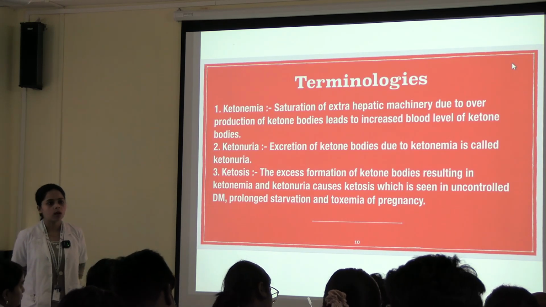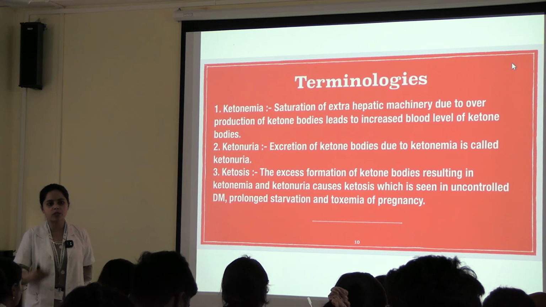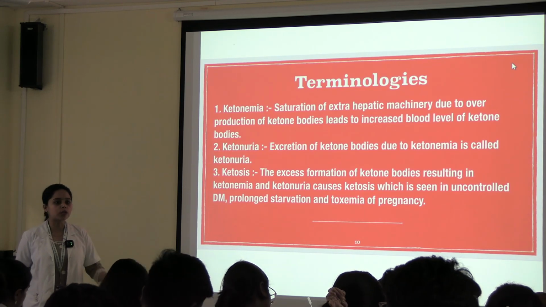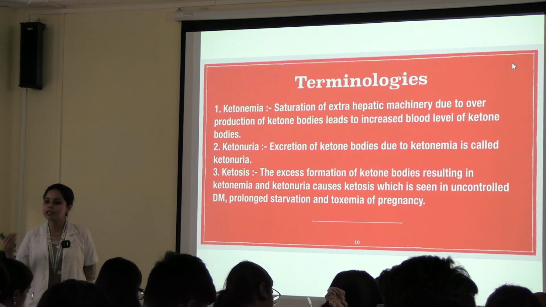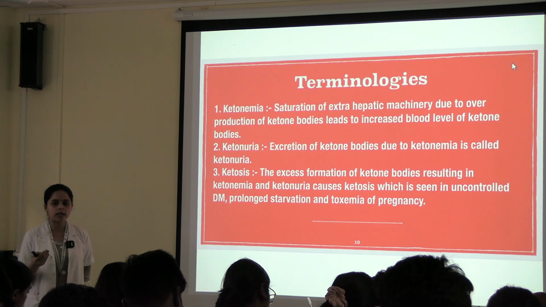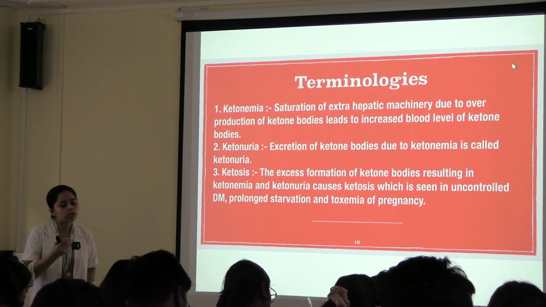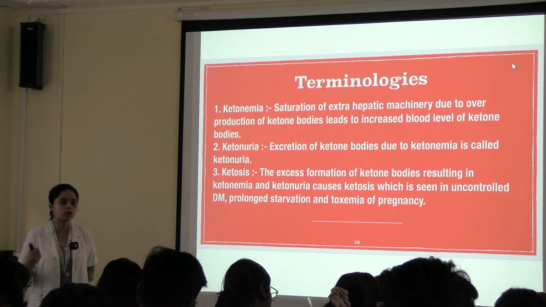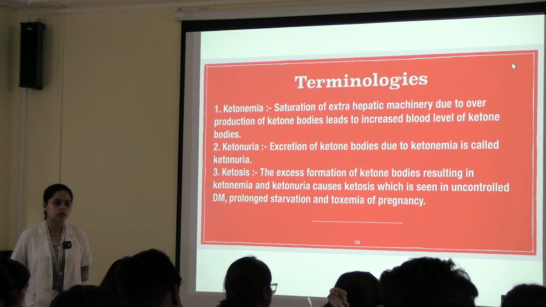Uncontrolled. Control means you are providing insulin and trying to keep it in the normal range. When a patient is diagnosed with diabetes, what do we do? First we advise lifestyle changes, to avoid certain food, sweets and all that. After that we start oral medications, and after that we give insulin. But even with insulin you cannot control it after a certain period of time. Insulin also cannot control the glucose level of the patient, that is uncontrolled.